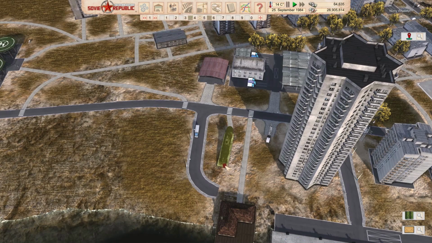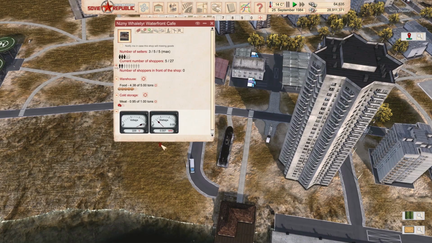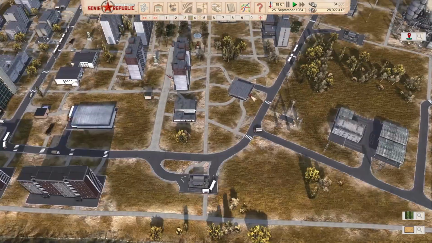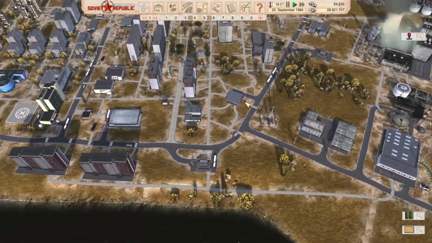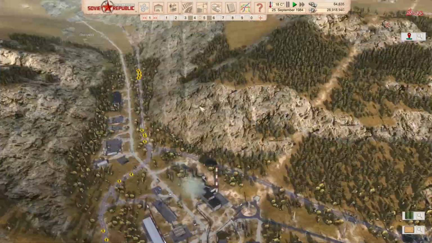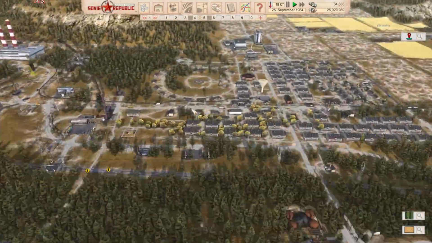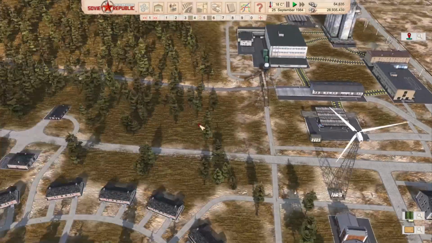A little bit of meat. No, because they only have 1 ton meat capacity. Not a lot of meat missing. That's fine. What do we have here? We have full. That's fine. 3 shops functioning. That's okay. We have a couple of shops being constructed in Alaska as well. So let's see how they're doing.